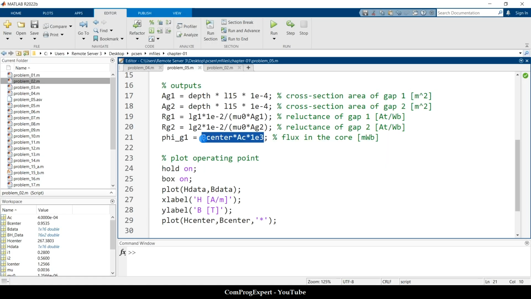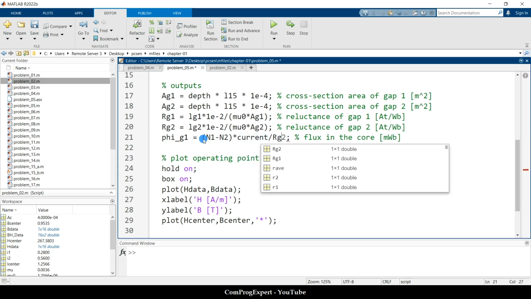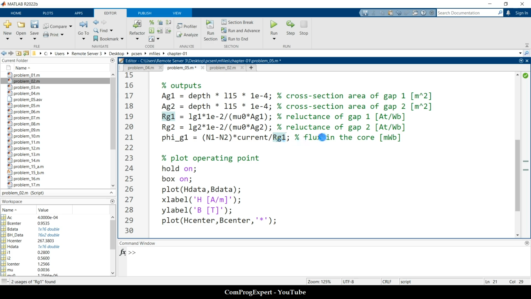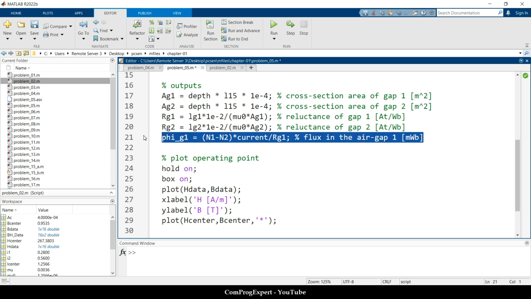So here I write n1 minus n2 times current, the coil current, divided by r gap 1. So this is the flux in the air gap 1.